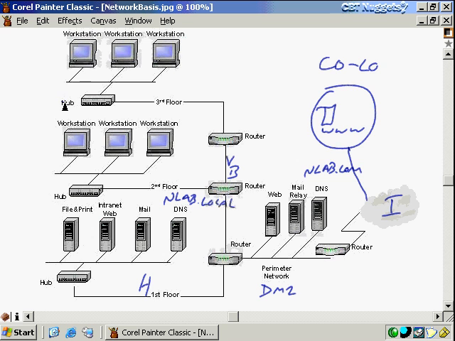In that case, what I will probably want to do is to switch this to a switch. No pun intended. Switch it to a switch. And what happens with the switch is, when this host sends out a message, it goes down to the switch, and then this switch will be able to identify each of the hosts plugged into it. Depending on whether it's a layer 2 or a layer 3 switch, it can do it by MAC address. When you turn on a layer 2 switch, it just learns in a very short period of time the MAC address from each one of these workstations, because all these workstations will send out things like keep alive packets or any other ordinary network traffic. So the minute this administrator plugs in all those patch cables to this switch, it learns who everybody is.